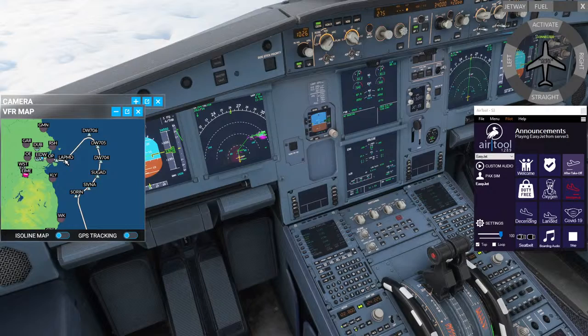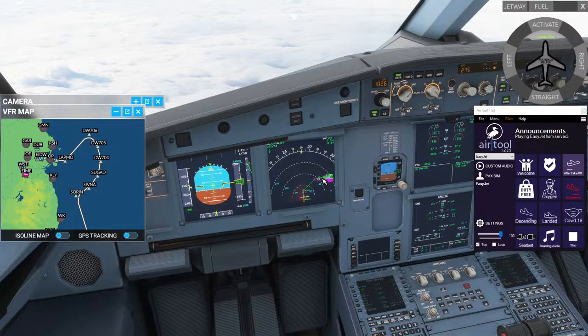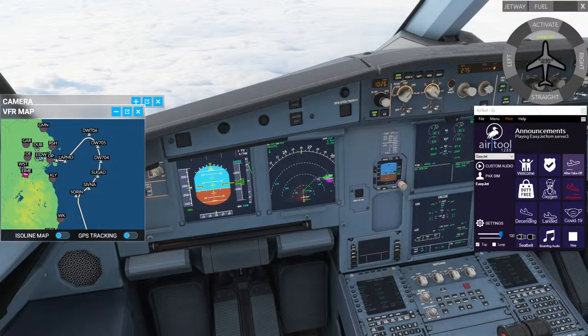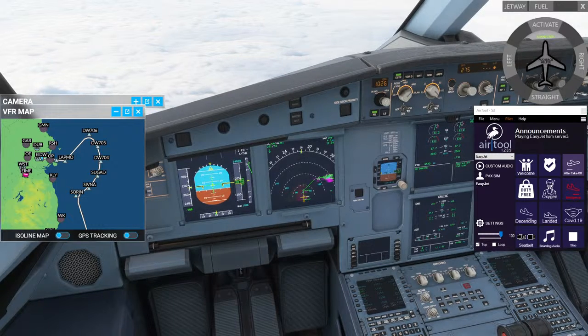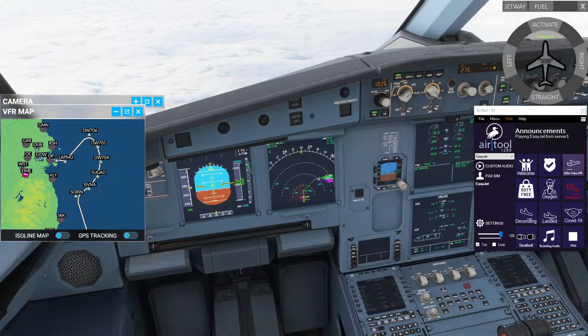Our entrance altitude will be 140, we should be. By the time we reach this waypoint here, we'll be at 140. Okay. If you have any questions, just ask. Anything you want to know more of. I'm alright at flying, I know some of it, so if you have any questions, just ask. Yes, our entry altitude will be flight level 140.